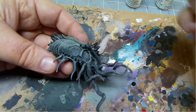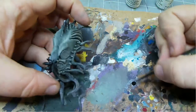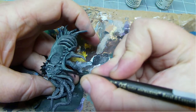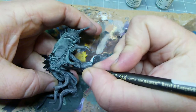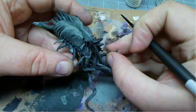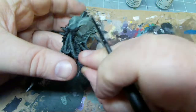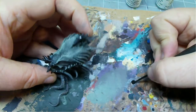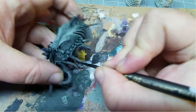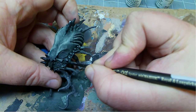Beauty. Gotta get these spikes. A little tusk. Kind of a weird thing.